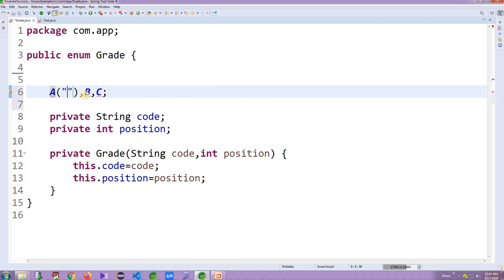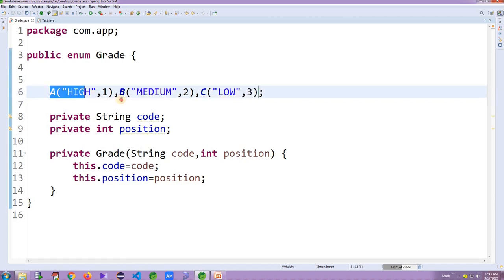A of I am writing "high" comma 1, and B of I am writing "medium" comma 2, and C of I am defining "low" comma 3. Then what is the meaning of writing this line?